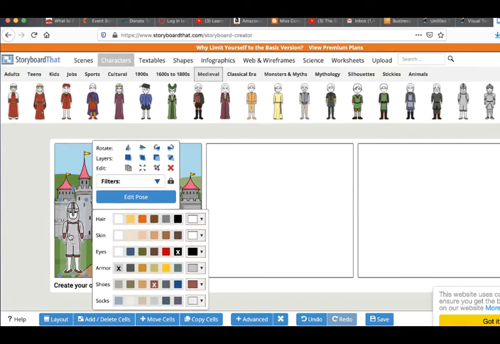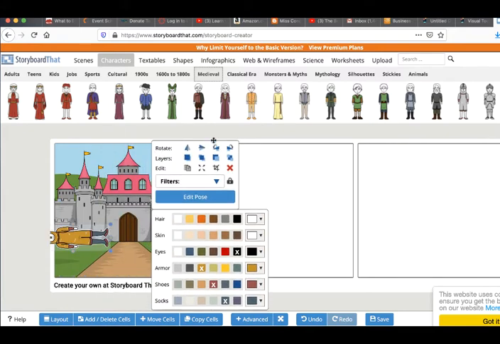Okay, and then you can do anything with this character that you want to as far as making his hair, although we can't really see it. We can change his eye color. We could change his armor, the color of his armor. We can change his shoes. Maybe we'll do red. Socks if we want to. And we can edit his pose. We can also rotate him, by the way. We can move him different ways that we want to. Okay, so if we can go left and right, bring him back up. As you can see, it goes that way.